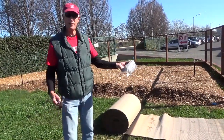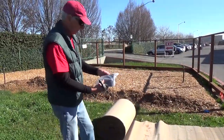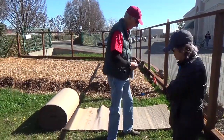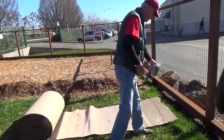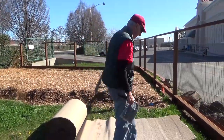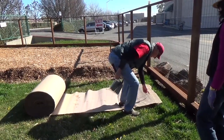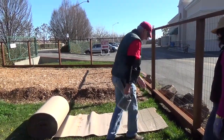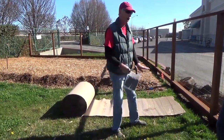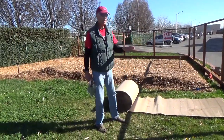Probably one of the best investments rather than cutting coat hangers down — my wife got tired of buying wire coat hangers for that purpose. So what we'll do is put a staple at each end, roll it out, and then get the next roll and start overlapping about six to eight inches. There's actually a line here at about 68 inches. We'll overlap because you don't want any light to get in between the cardboard, otherwise the grass would grow through.